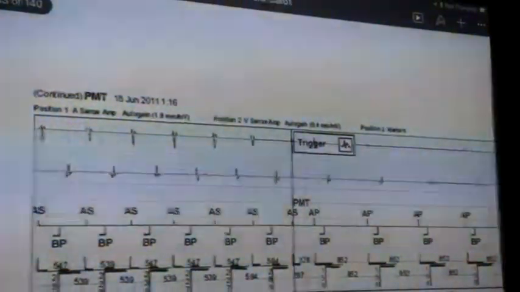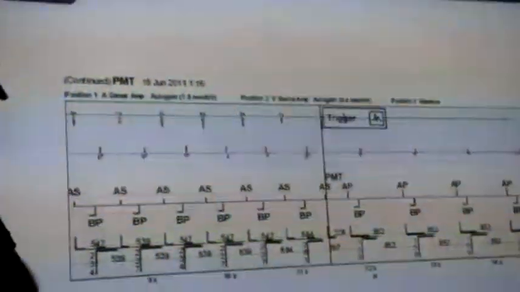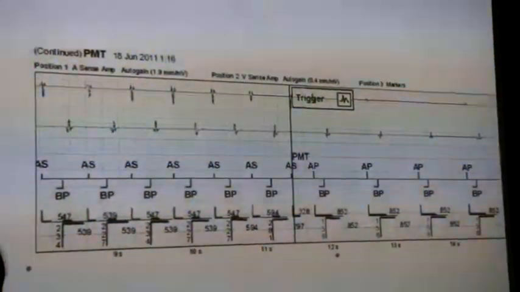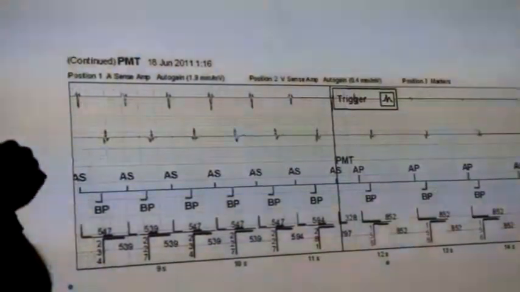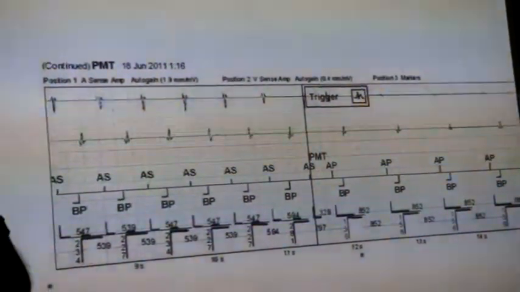So sometimes, particularly with by V devices, you don't want to fix the reason for the PMT. This is a situation where you just let the PMT detection algorithm work it out, right? Because if you make the PVOP long, you will pull the max track around down to a low level, okay?